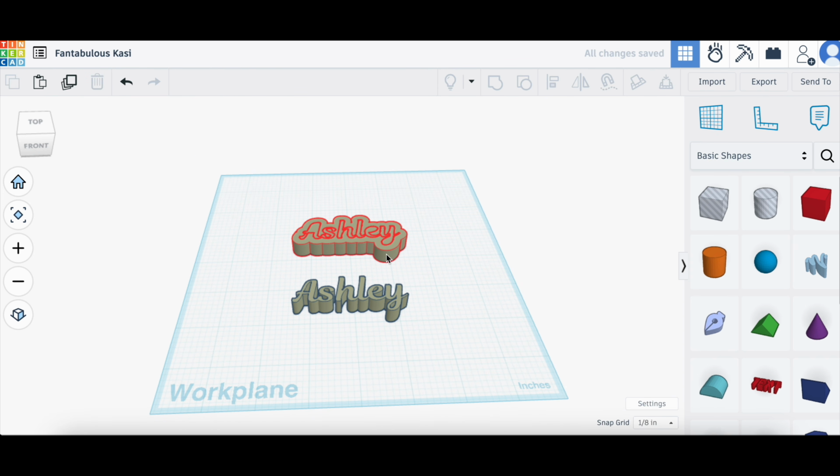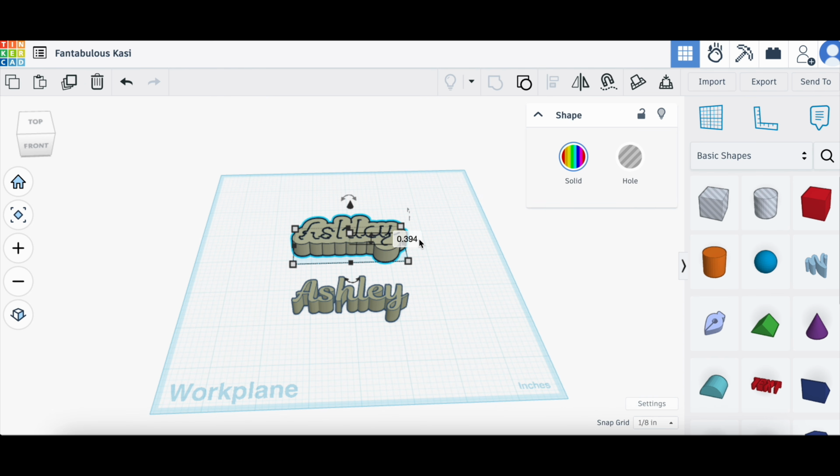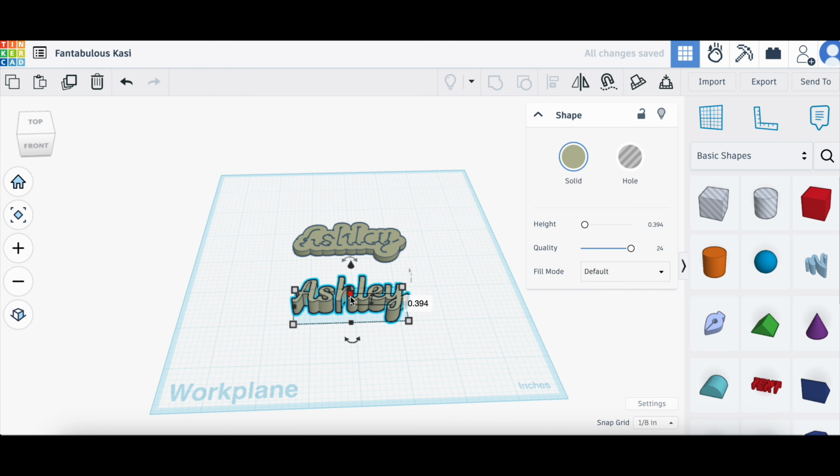Then we're going to click on that newly joined keychain and we want to change the thickness. You can choose again whatever you like. For me, I like to put this part of the keychain at 0.15. And then when that's set, we're going to go and choose the other remaining part of our keychain. This part, I like to set the height at 0.08.